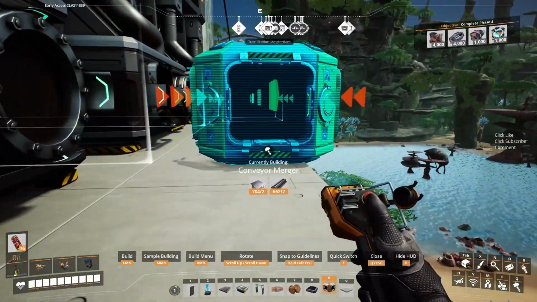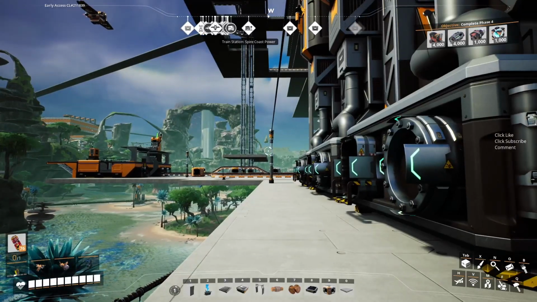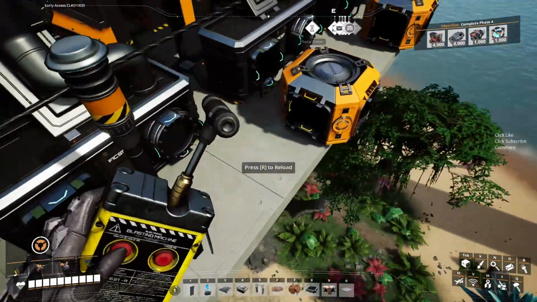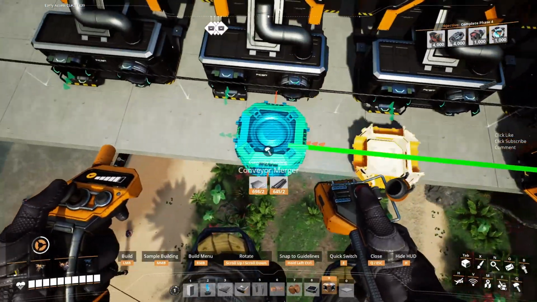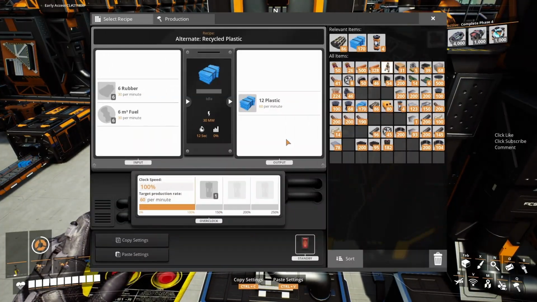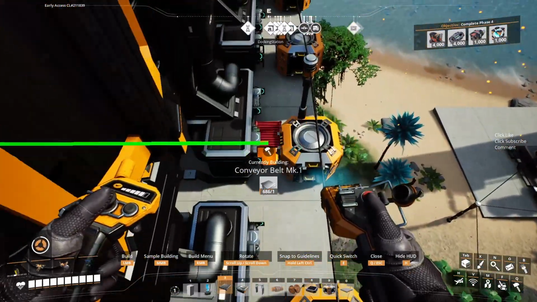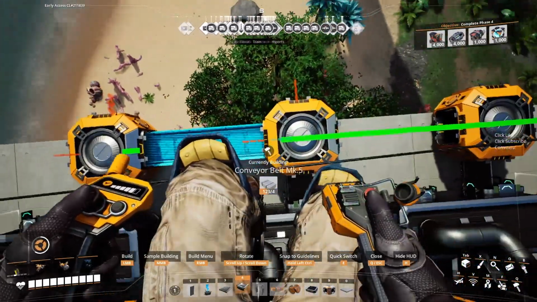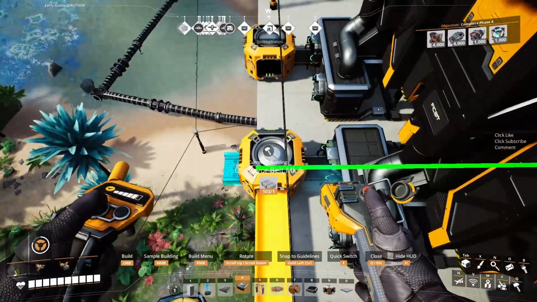Come on. Hope that's lined up. There we go. Just do that so I can check. Yep. Cool. Right, and they're going to be putting out, there we go, recycled plastic, 60 a minute. And then, yeah, I know Mark 5 belts are way too much, but I'm just going to throw that out at the moment.